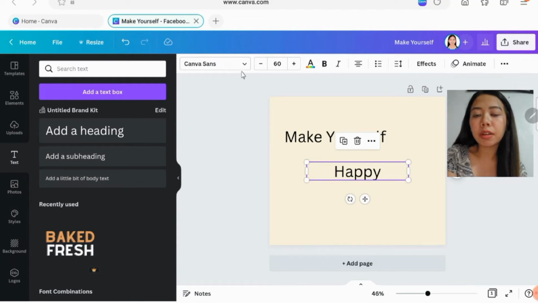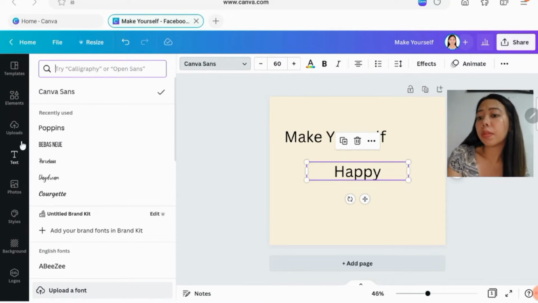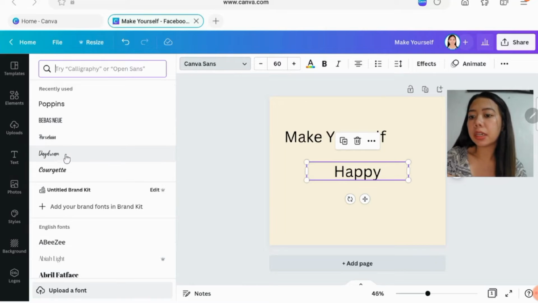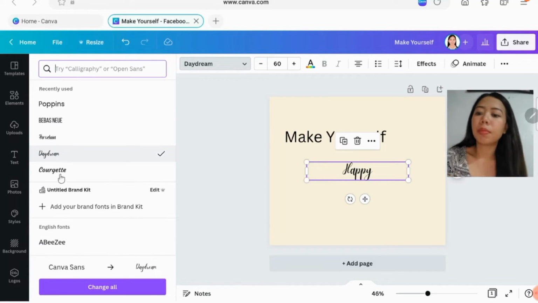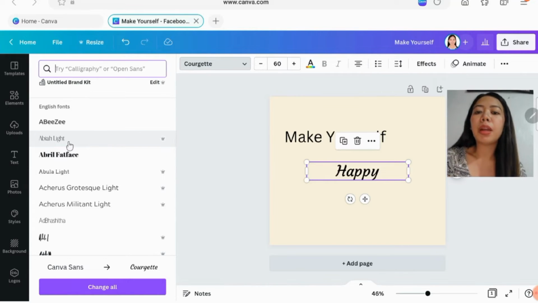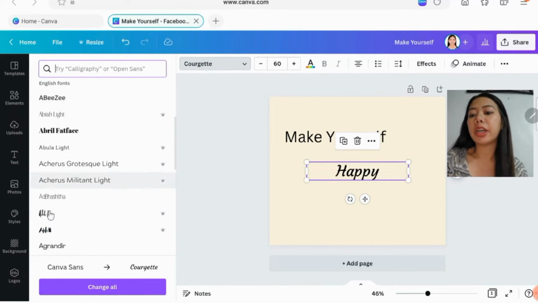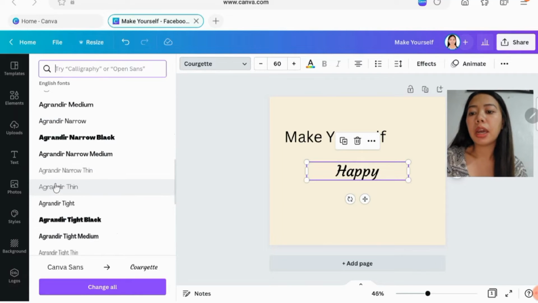Let's check, this is where you can check for different font types. If you are already familiar with different font styles, you can directly search for it in here. Here is the list.